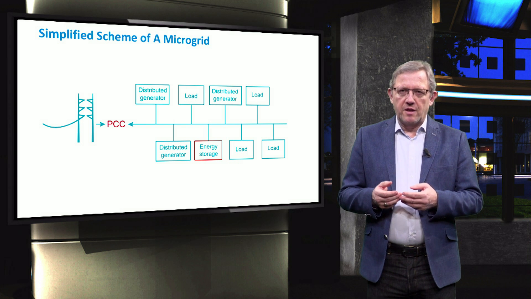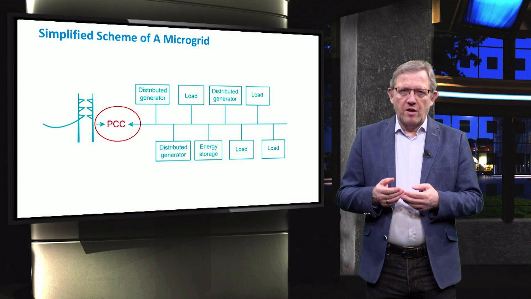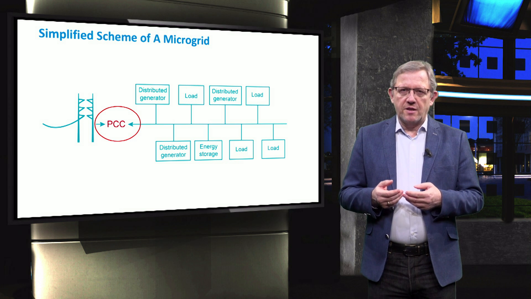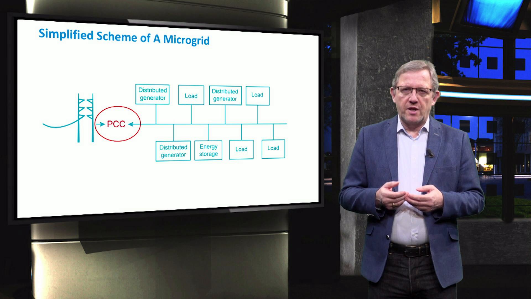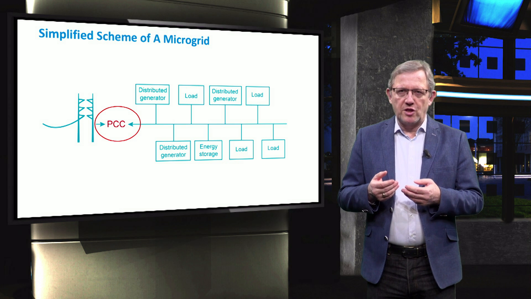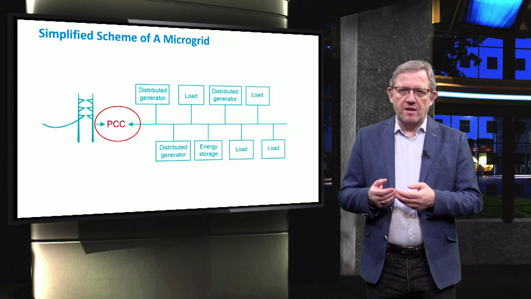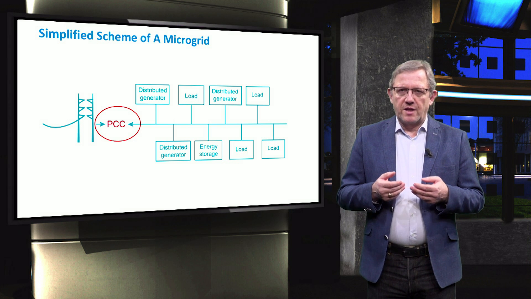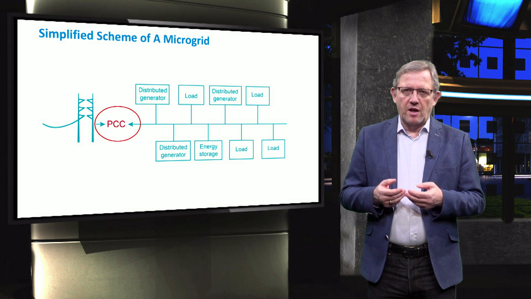This microgrid is connected to the external upstream network at the point of common coupling, or PCC. The selection of the proper microgrid architecture is a critical issue that must be done carefully since it can seriously affect the economic viability of the project. It is necessary to consider the nature of the loads, the existing and planned distributed generators, the space to place the energy storage devices, the difficulty to place new electrical lines, and the existing communications among other relevant issues. Thus, for designers, it is very important to have a good knowledge about the strong and weak points of the different technologies, topologies and layouts of microgrid architecture.